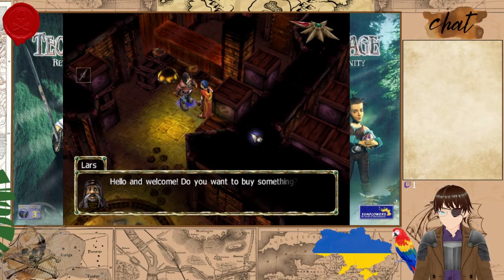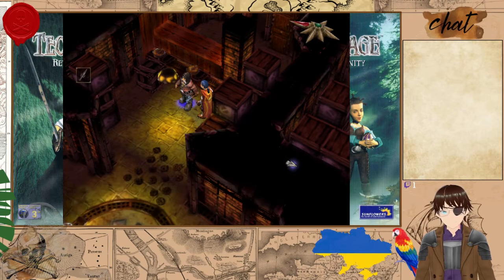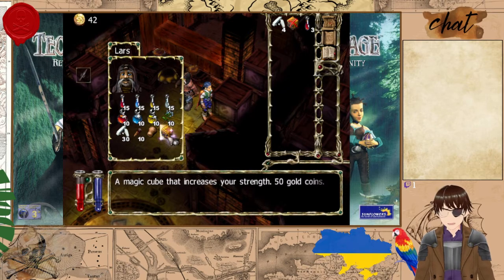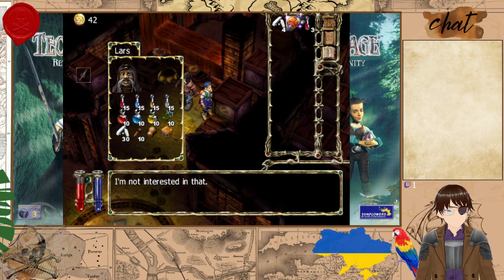Hello and welcome. Do you want to buy something? And yeah, now we also have access to shops. And yeah, a magic cube that increases your strength for 50 gold coins. It's actually also what Berna gave us.